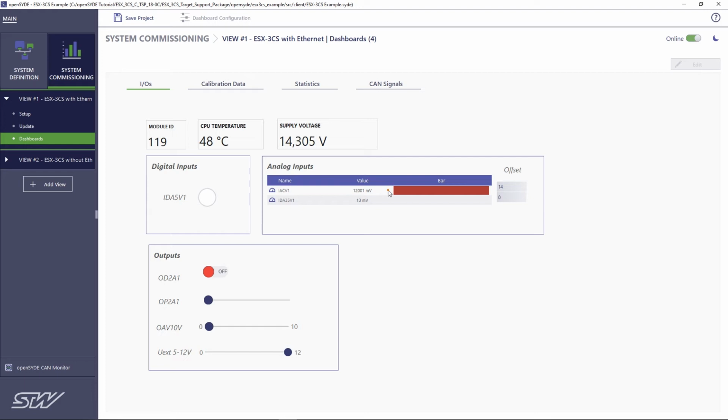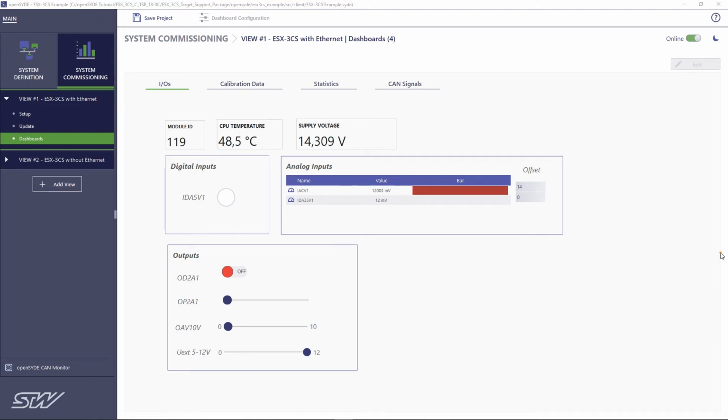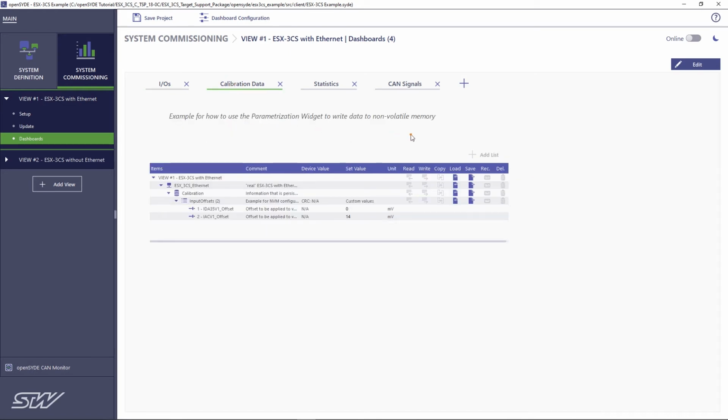As we see with the parametrization widget, you can conveniently change the EEPROM parameters and check the effect of the changes when you update the RAM copy and let the application work with these values. Now we want to save and export these changed parameters to be able to use them for other controllers as well. There are two ways to save the set parameters. These are offered to us again by the parameterization widget.